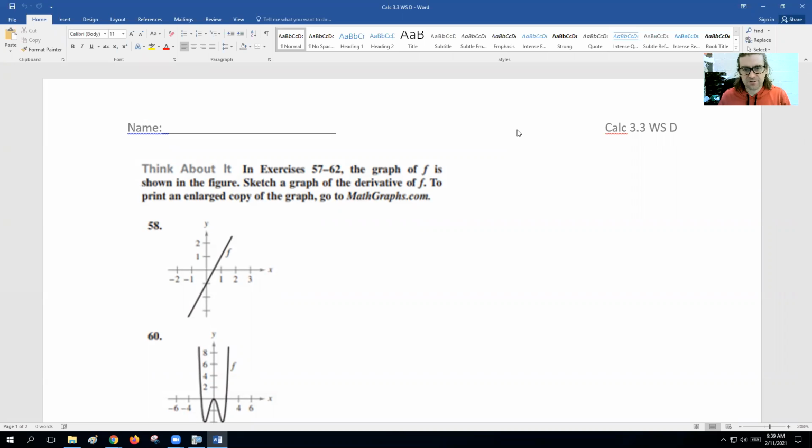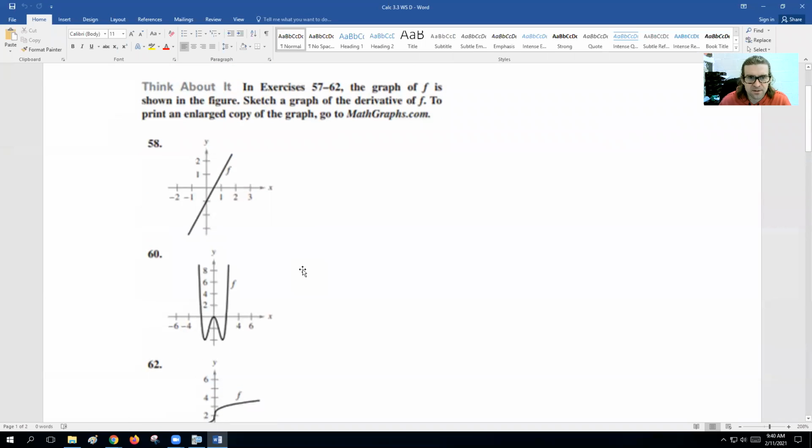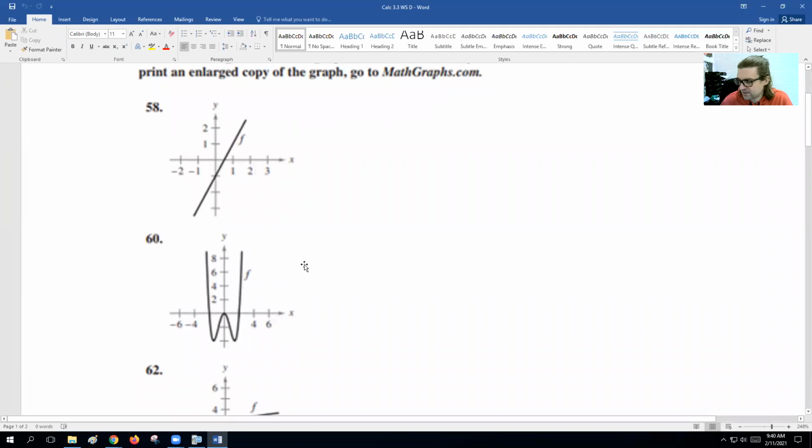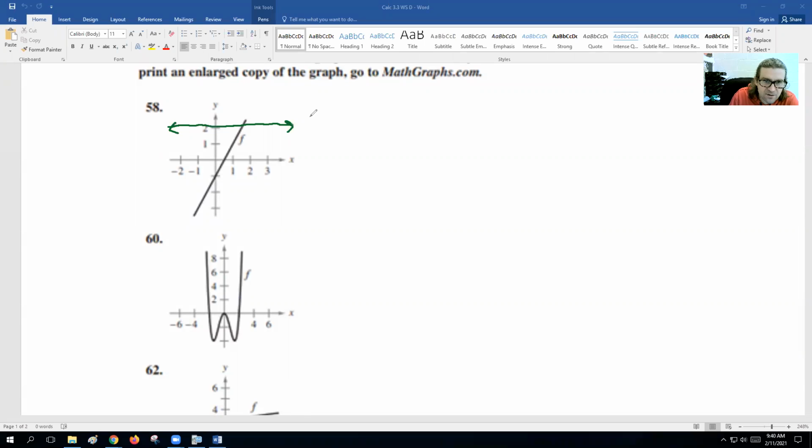So what we're going to look at here is just more conceptual stuff, making sure you guys understand the big picture behind the first derivative test. So the first thing is, can you look at a graph and just visualize what the derivative is going to be? In the first problem we have just a constant line. Well, if it's a constant line and that line is constantly positive, all we need to do is have a straight flat horizontal tangent, but derivative, and we'd have to put it at some positive value. So something like this, that's a perfectly straight line there, could be our derivative.